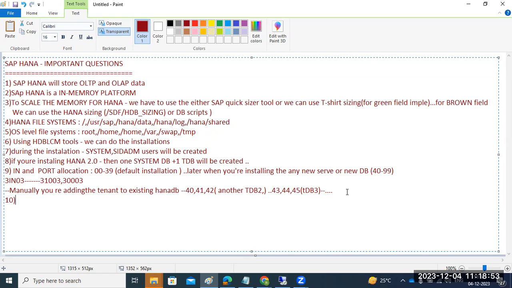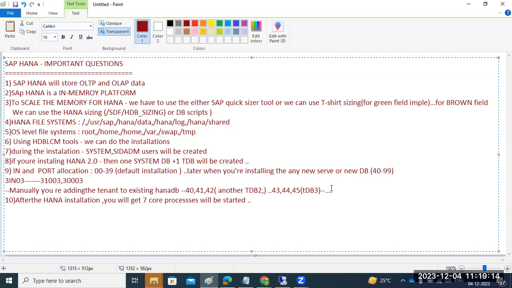Then one more thing: after the HANA installation, you will get the 7 core HANA processes started.